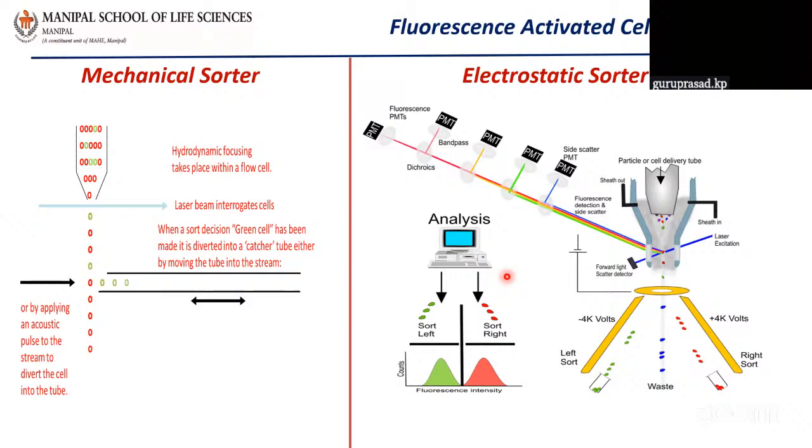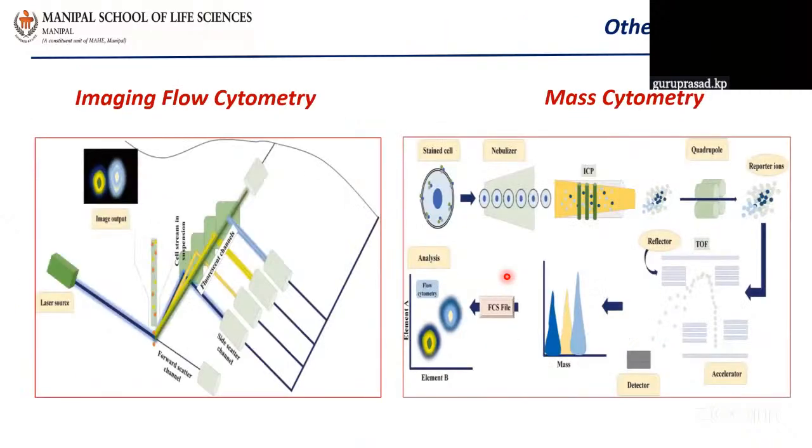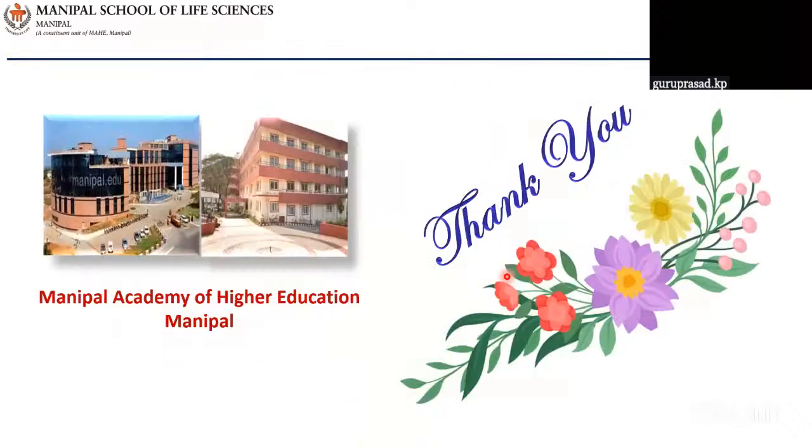Even in stem cell therapy, people do it like this. They isolate the stem cells, then multiply them and make, maybe, layers or something. They may use them for therapeutic purposes, and they use this for diagnostics as well as therapeutic and research purposes. These are some of the recent advancements in flow cytometry.